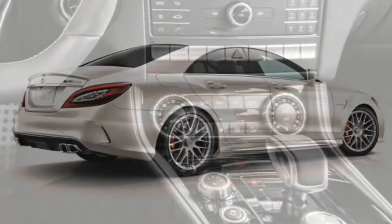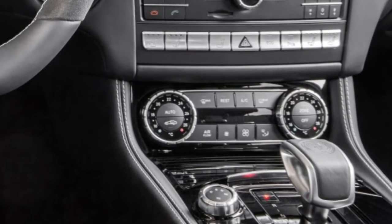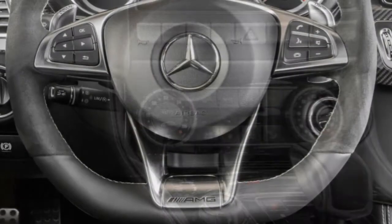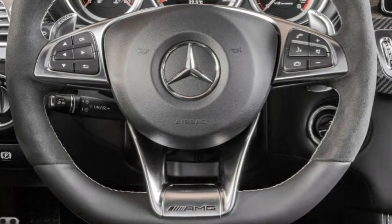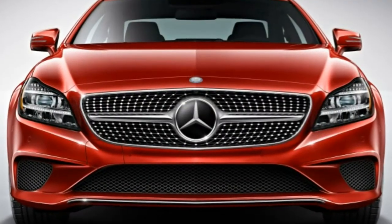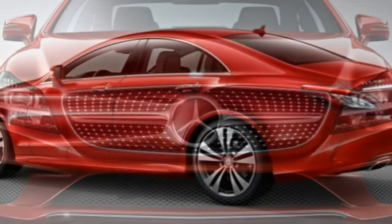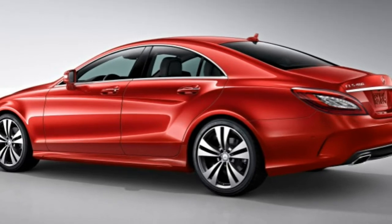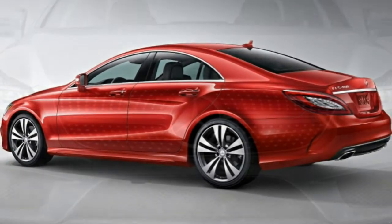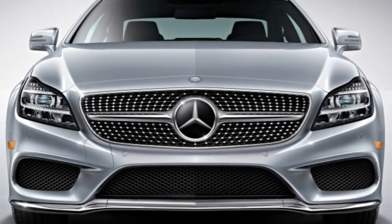Its premium package has the rear view camera, keyless ignition and entry, power trunk lid, power folding mirrors and ventilated front seats with additional multi-contour adjustments. Carbon ceramic brakes and a 15-speaker Bang & Olufsen sound system are available. Available on all trims is the lane tracking package that includes blind spot and lane departure intervention systems.